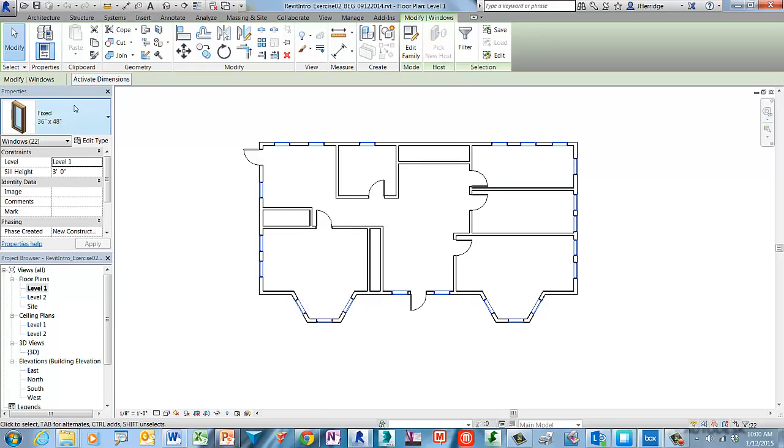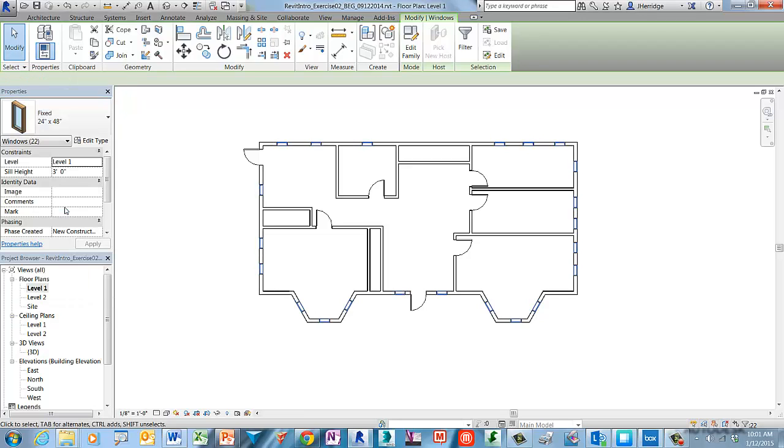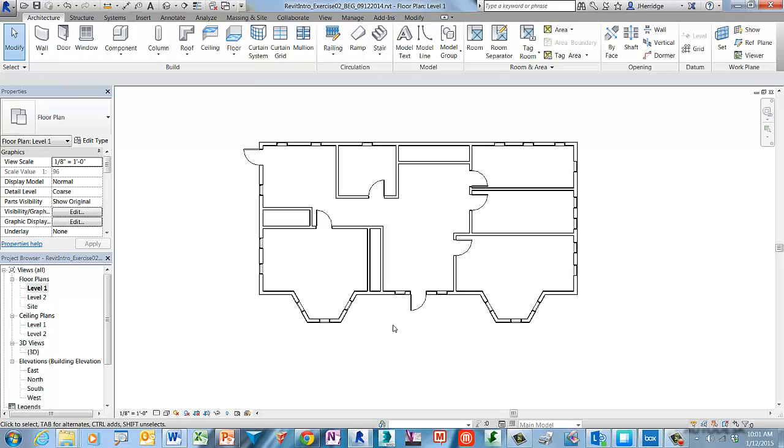Then move over to the Properties palette, and we will substitute a new size for the current windows. In the list for fixed windows, select Fixed 24 by 48, and instantaneously the new size is populated across the selection set. Now cancel the current selection set and we'll move on to objective number 2.